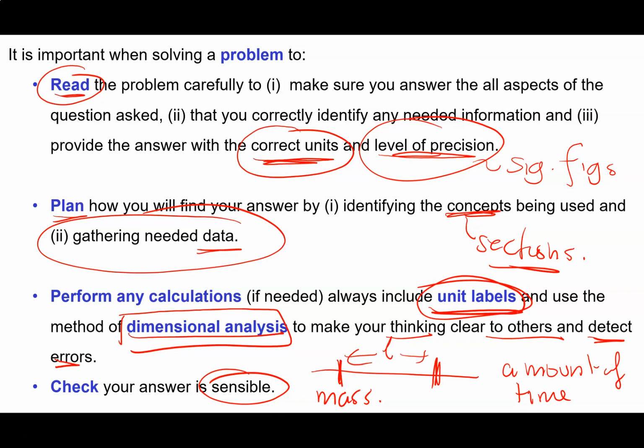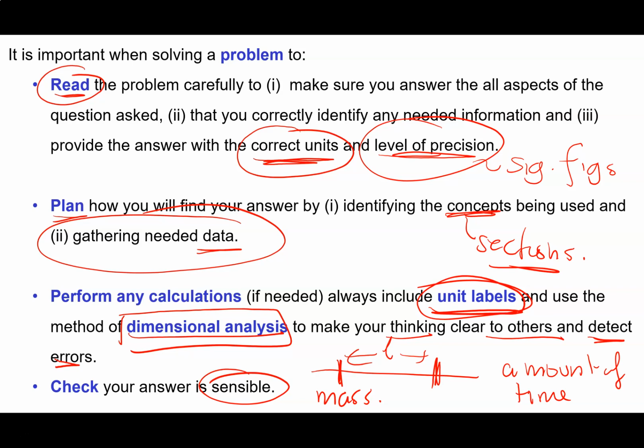If you are calculating the mass of a hydrogen atom and you concluded that it was 15 pounds, you know that that's completely ridiculous because hydrogen atoms are a tiny bit of matter and they don't weigh 15 pounds, right? If you were calculating the length of time for a certain process to occur and you got a negative number, you would know that was ridiculous and that you'd made a typo somewhere along the way because you can't have negative time. That just doesn't make any sense, right?